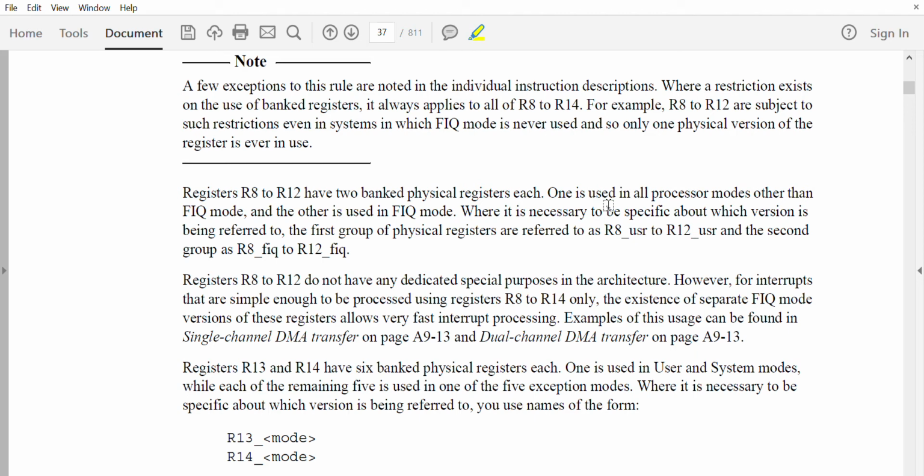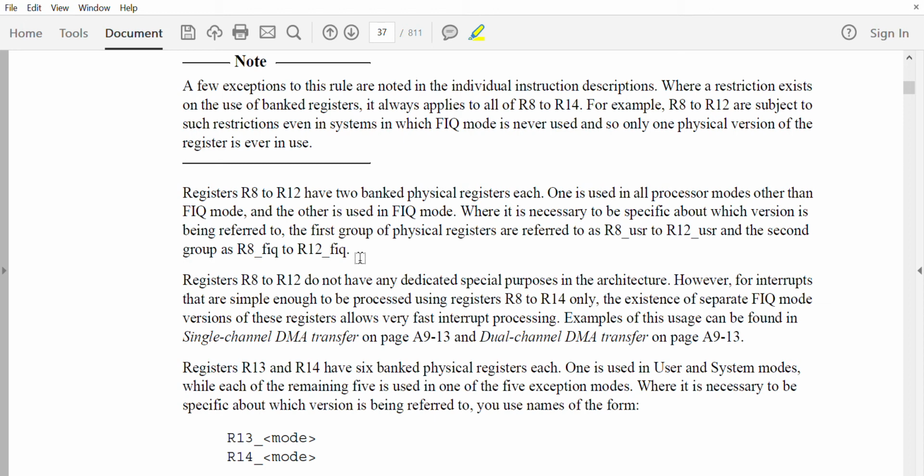If you have to be specific about which version is being referred to, the first group of physical registers, used for all the modes except FIQ, is referred to as R8_user to R12_user, and the second type, used only for FIQ mode, is referred to as R8_FIQ to R12_FIQ. So R8 is not a single register, it has two physical registers.